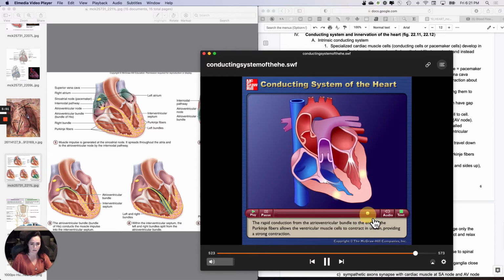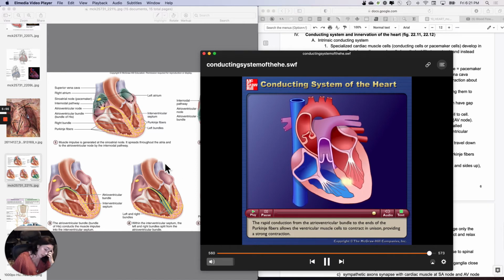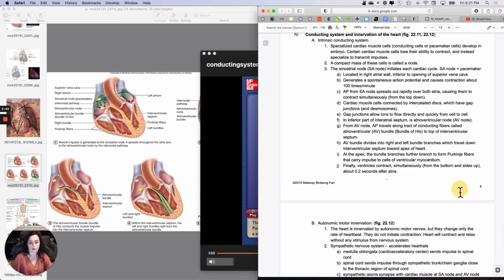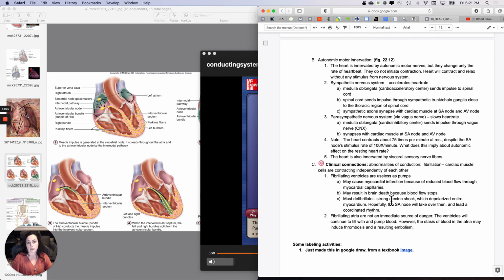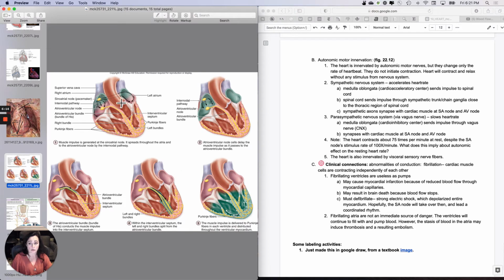There you go. Okay, so if the heart can initiate its own contraction, what does the nervous system do for it at all? Well, autonomic motor innervation, which we learned about before, is able to increase or decrease the rate of contraction in the heart. I think of it like gas and brakes, neither of which will do a darn thing if you haven't started the car. So the SA node is the pacemaker of the heart because it starts the car.